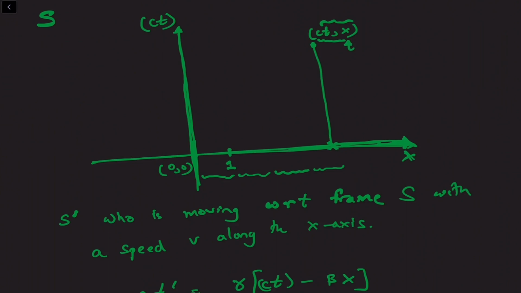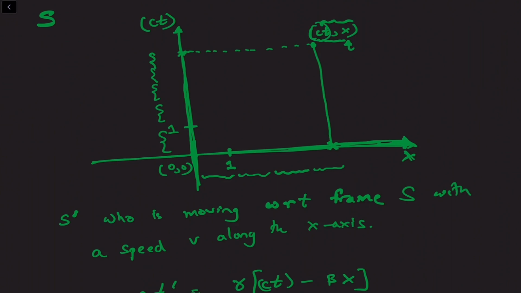And similarly, for the y-coordinate, I would have to define a unit ct distance. And then I would drop a perpendicular from the spacetime point onto the y-axis, and figure out how many unit intervals I need to travel. That would tell me how many CTs I am away from the origin in time, and that would locate the time coordinate of the spacetime point.